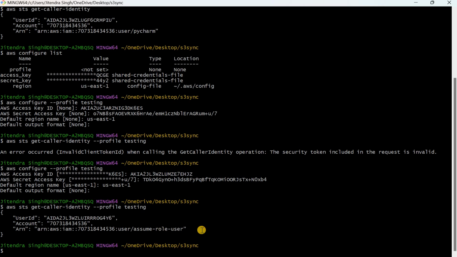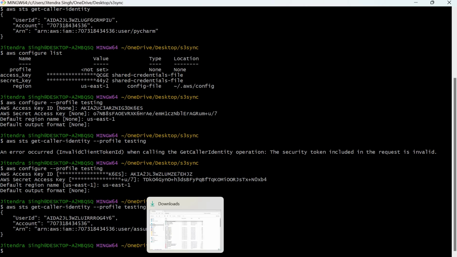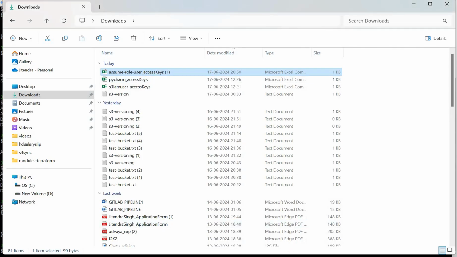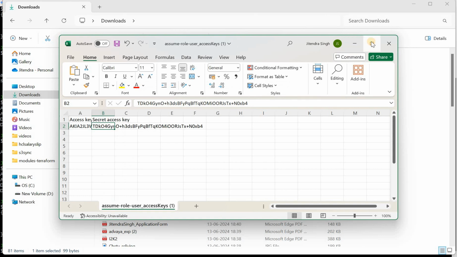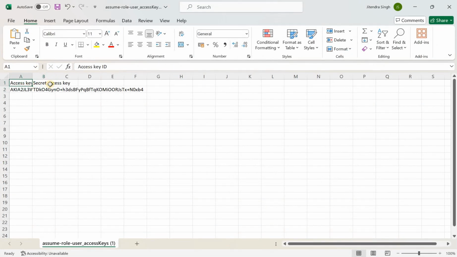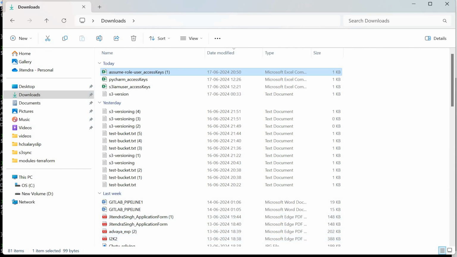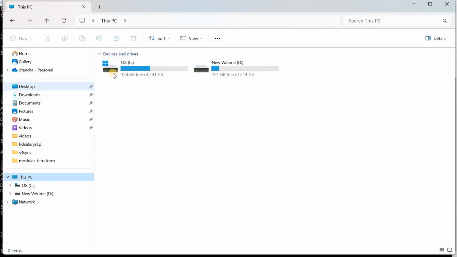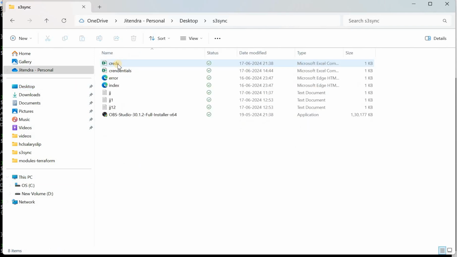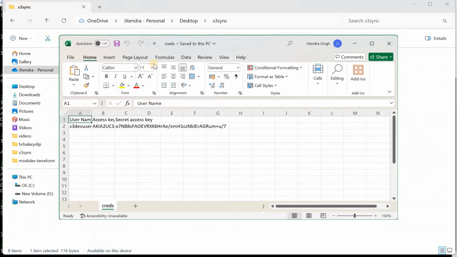Okay, so I just need to import these types of profiles directly from a CSV file. How to do that? If you download any CSV file from an IAM user, it comes with access key and secret key headers. But we need to modify these headers. Already I have done that, and it will help a lot. It is on the desktop, for S3. So what needs to be done?